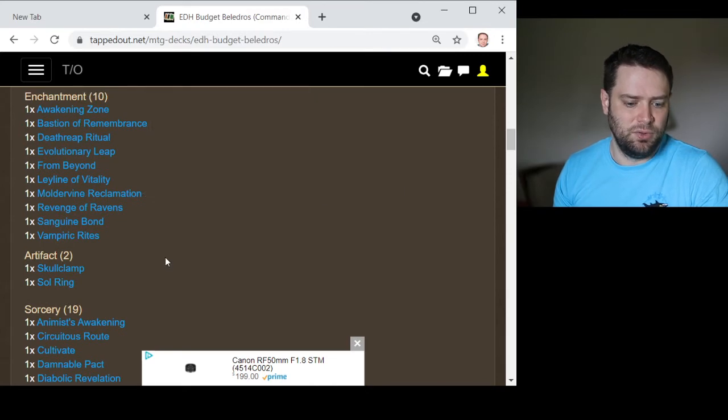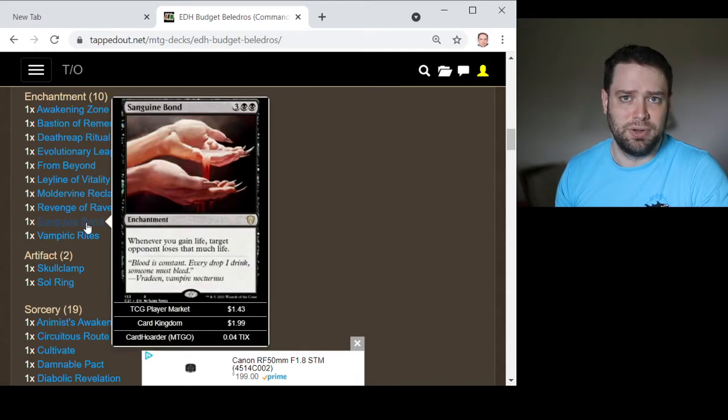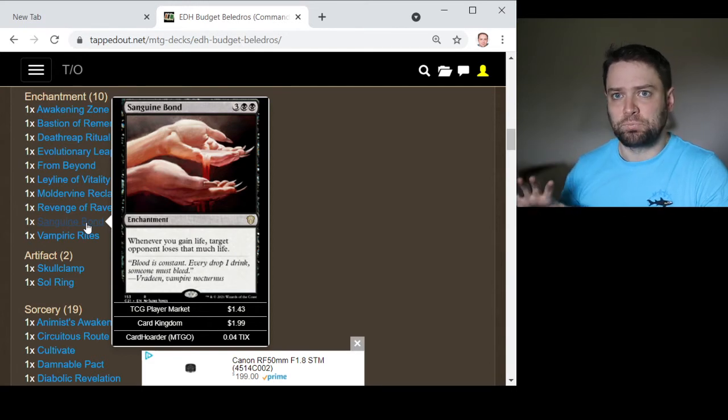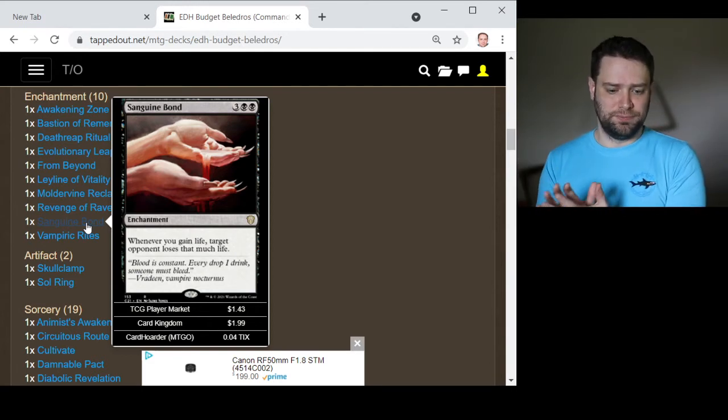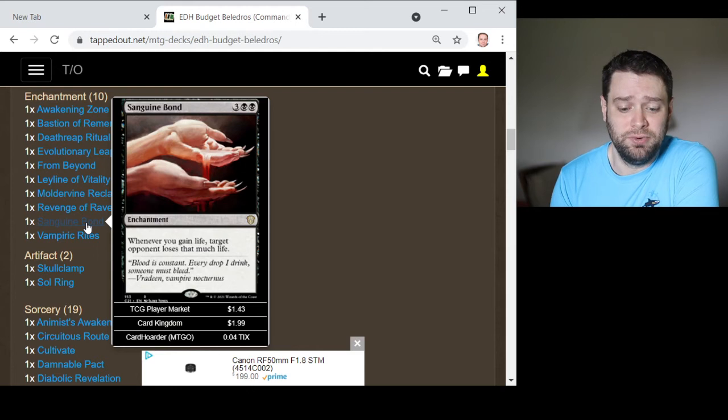Let's see. We're gonna draw some. So one of our big enchantments is nope. Evolutionary Leap lets us get to our impactful creatures, because we're sacrificing our tokens, and then we've also got Sanguine Bond. If you play with Sanguine Bond out, if you start gaining a bunch of life from creatures entering the battlefield or creatures dying or any reason at all, you're gonna just start killing people. Just good. And this is the budget half of the infinite combo with Exsanguinate.